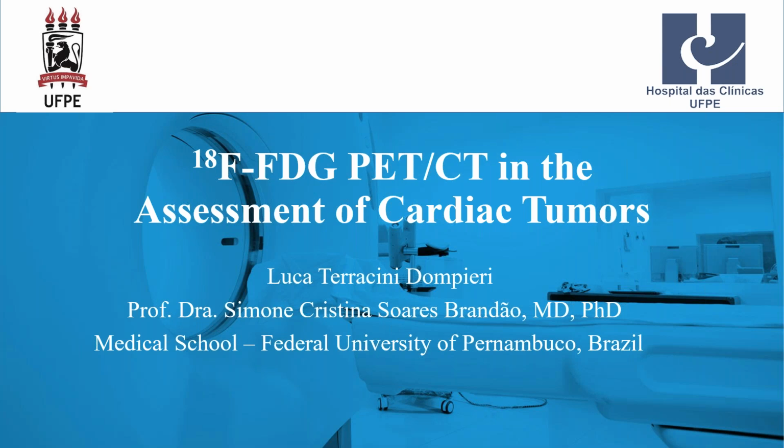The other thing is the diet. For example, for endocarditis, you have to do a diet with a high level of fat and a low level of carbohydrates to decrease the physiological uptake of the FDG. And when you do this kind of thing, you can differentiate, with the possibility that the FDG uptake is only in the lesion.